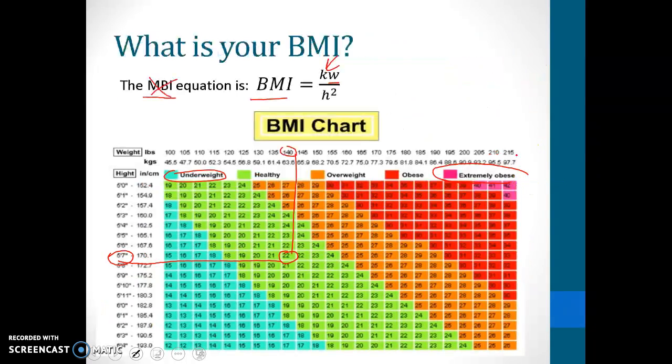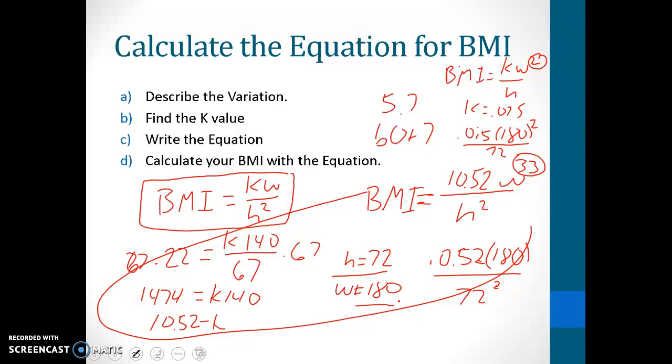And if we go back to the previous slide, we can see that we did that equation pretty accurately because here's a 180 pound person, which means we're in this column. If they're 6 foot, that means we're in this row here. And so you can see they have 34, we had 33 point something. And so our equation is pretty accurate, at least the second equation, based on what the body mass index chart looks like. Anyway, you get the idea of what we're going to be doing here mathematically.